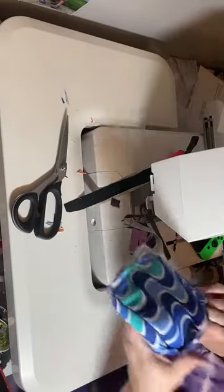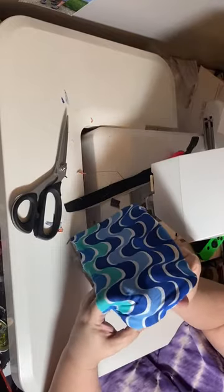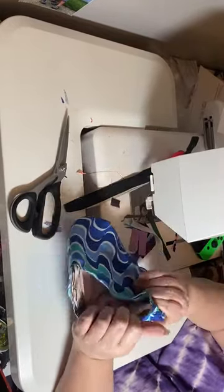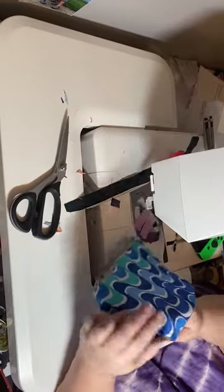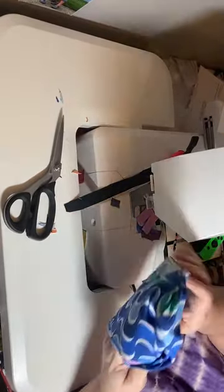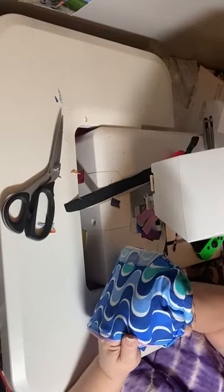So I like to try and get all the corners worked out while it's to the right side like this. It just makes it a little bit easier when you come out on the other side. So then reach in here and go ahead and push, try and get this open over here. See all that? You want to be able to open up your zipper. So go ahead and pull this out. It's kind of hard because of the gusset in there. And then reach in and finish opening your zipper the rest of the way.